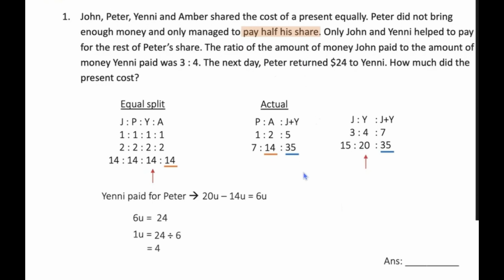Now, every time when you get 1 unit, you read the question again. How much did the present cost? The present cost all this. Okay? 14, 14, 14, 14. You must remember the total value of the present didn't change. It stays the same. It's just that the way it has been paid between the 4 children is different before and after. But the total value of the present stays the same. So we can use this. 14 times 4. That's the value of the present, 56 units. And 1 unit is $4. So that's the answer, $224. Any question?